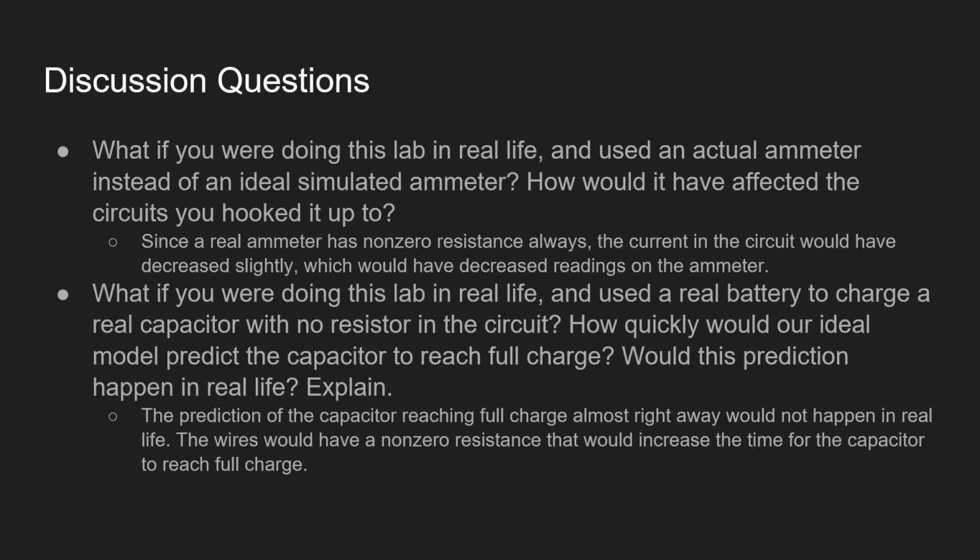Lastly, what if we used a real battery to charge a real capacitor with no resistor in the circuit? How would this have changed our model to predict the capacitor to reach full charge? The prediction of the capacitor reaching full charge almost right away would not happen in real life. The wires would have a non-zero resistance that would increase the time for the capacitor to reach full charge.